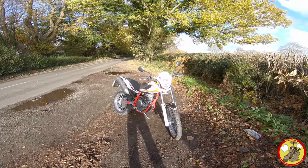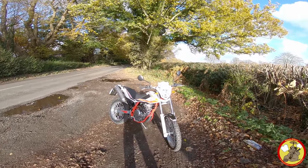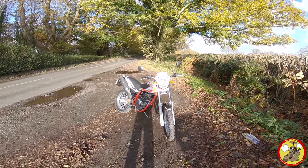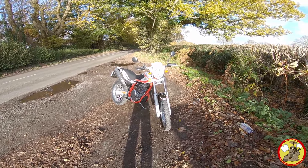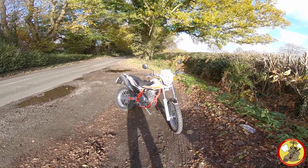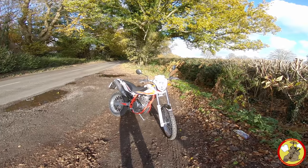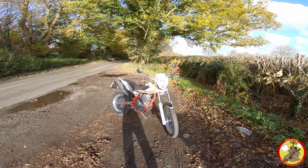Now obviously it's a dirt bike, primarily with them tyres on there, so riding it on the road isn't ideal. But one of the reasons I chose this was because it's a bona fide dual sport — it will do road and dirt just as easy as each other. Although as I found out on the way here, the dual sport tyres are not particularly awesome on tarmac, but that's mainly because I've got used to having sticky rubber on the KTM and the Triumph.